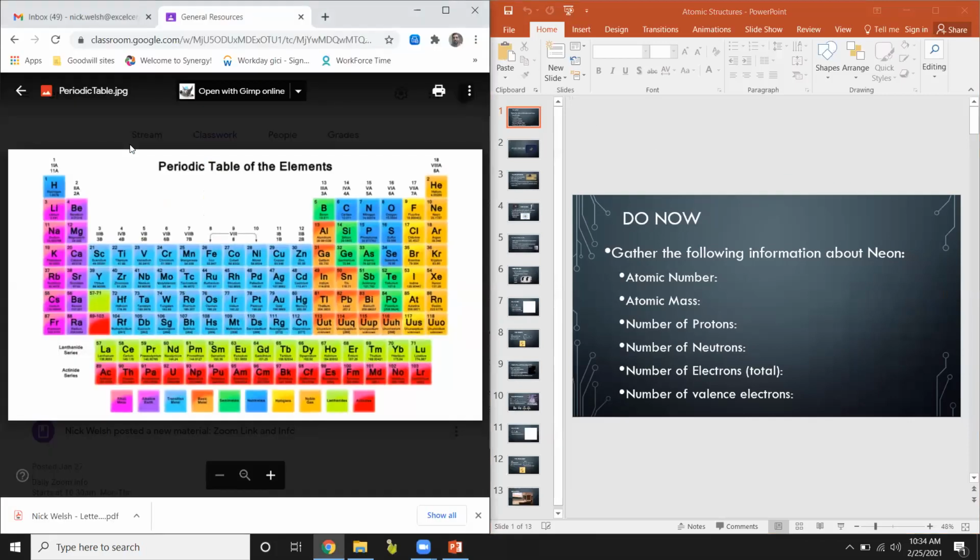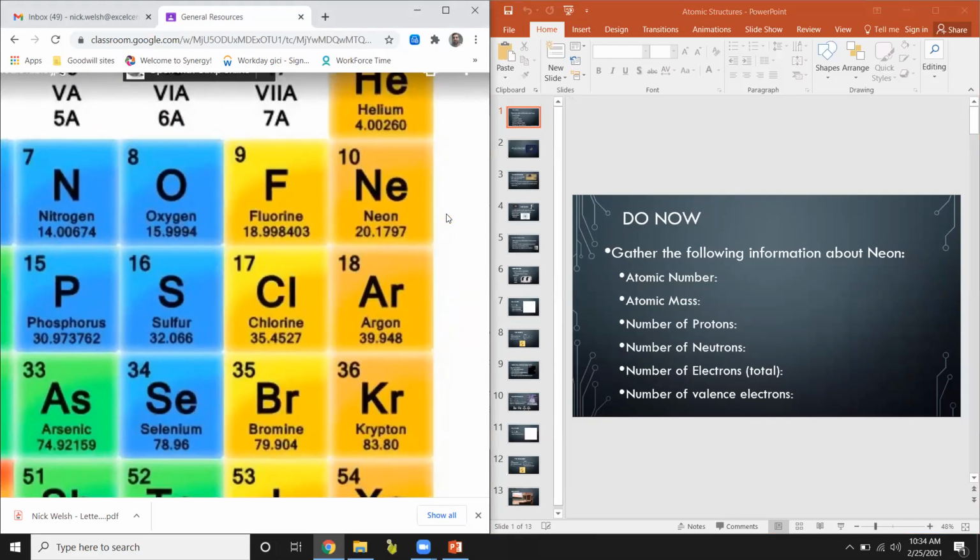Its atomic number. So its atomic number is number 10. The atomic mass. If you look there, it's a little hard to see, but now that there we go, it's a little bit easier. Neon's atomic mass is this number with a decimal, 20.1797. How many protons does neon have? To figure out the number of protons, we look at the atomic number again. So neon has 10 protons.